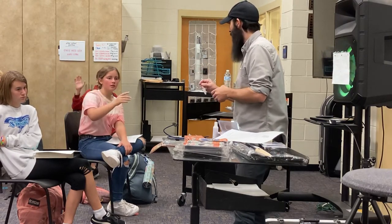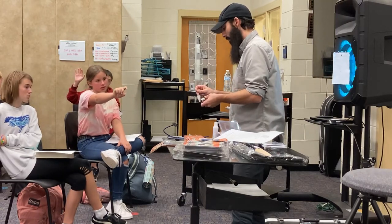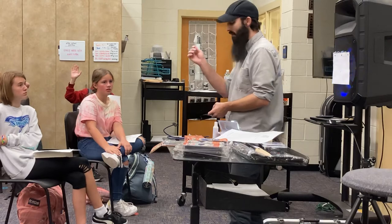Would there be a place, you don't have to name a specific place, but would I be able to go somewhere and just get that singular one? You can find them online and whatnot if you just want that bit. I don't stock just the individual pieces because by the time you add up all the individual pieces, it's cheaper just to get the kit.